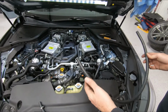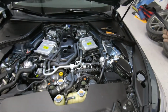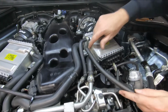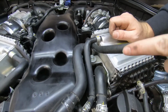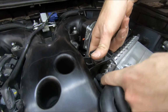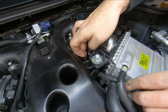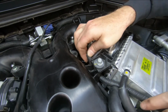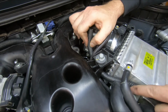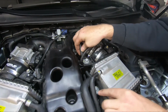All right, now we want to grab our longer of our two JLT lines. This is going to run to our intake manifold. So we're going to start by feeding that portion. We're going to go between this intercooler here and the intake manifold bracket. And we're going to slide that through. All right, I'm going to pull our hose a little further than we need it.